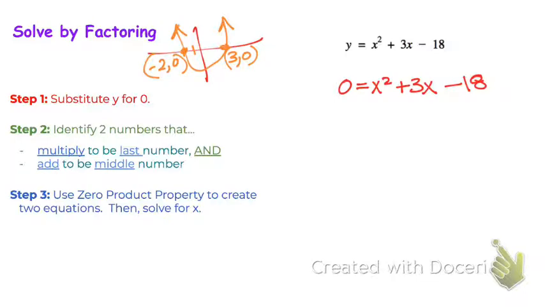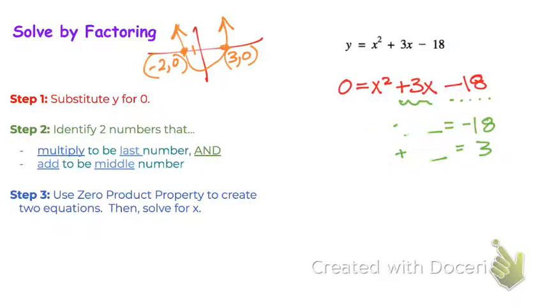So in order to factor this, we're trying to find two numbers that multiply to give us this last number. So what two numbers multiply to give us -18 and add to give us the middle number, +3? Make sure that you are paying attention to whether those are positive or negative. And now what you're doing is really just guess and check. You might figure it out on your first attempt, or it might take 4 or 5 guesses to find out what those two numbers are.